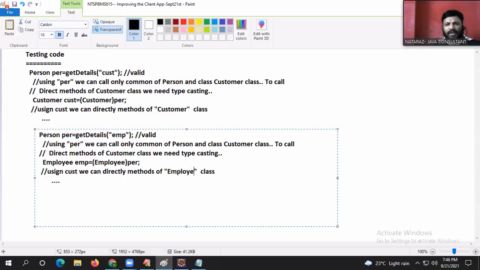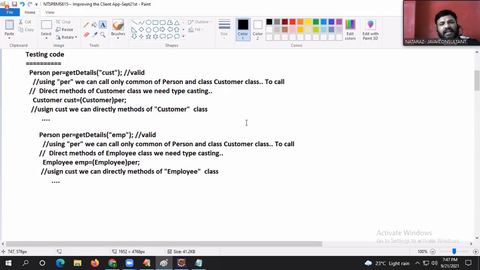It's a sample code, my dear. It is an instance method only, you have to call it on the object only, but I am just giving it for sample's sake. Direct methods of the employee class, we need typecasting.